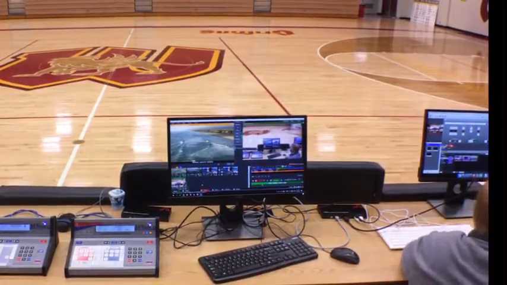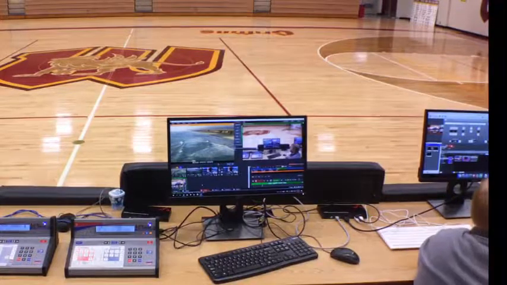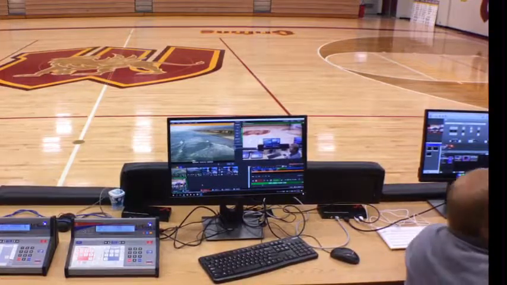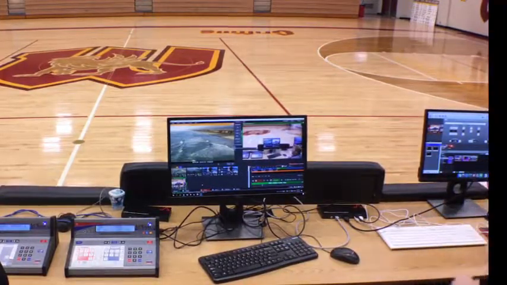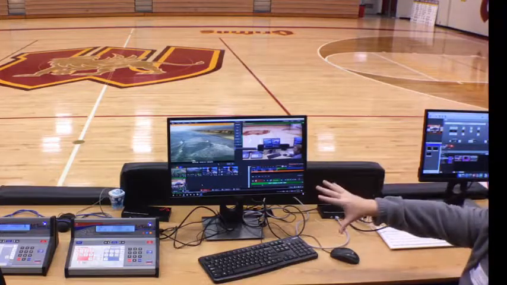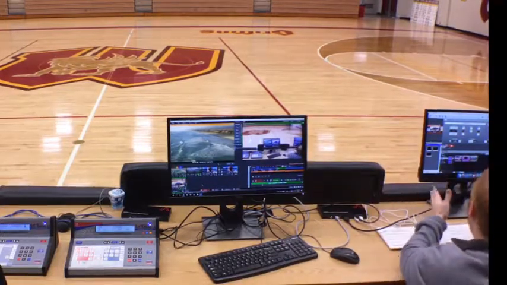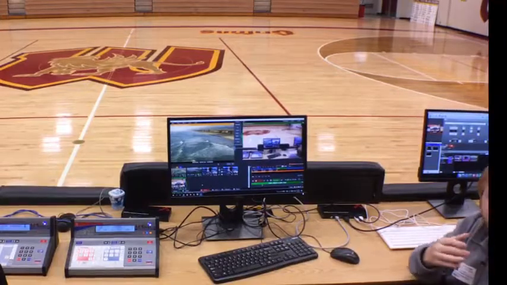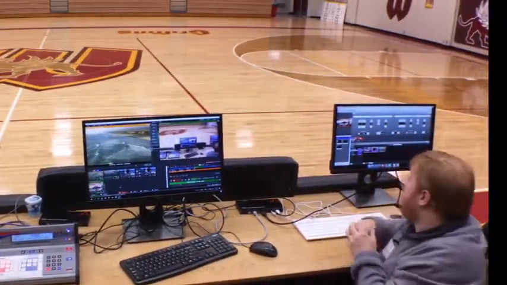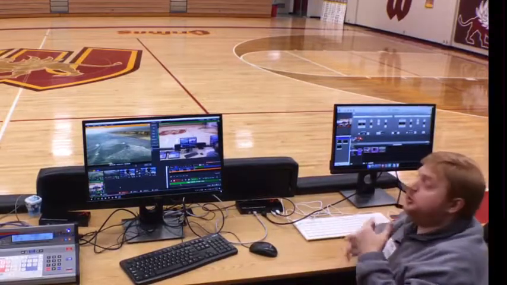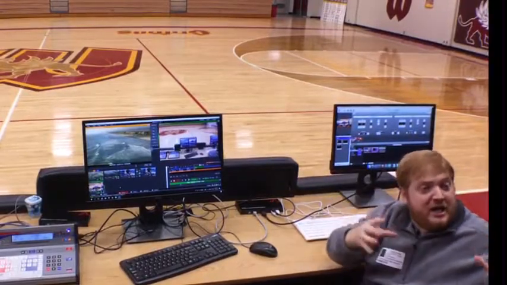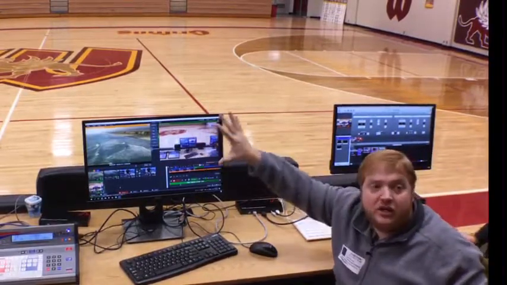You'll see it. If it's just a website with some graphics on it, that's generally okay. So the question was, what's the difference between adding a website on here and adding a website on here? The scoreboard system's web browser is somewhat limited. If it's just straight numbers kind of information, that's typically fine. But as soon as you start getting into a website that has a video stream or any animated elements, you would want to open it in the vMix system.